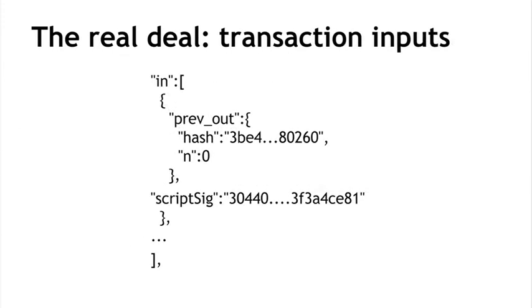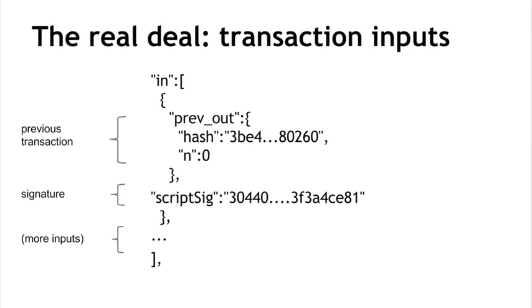The transaction inputs is just an array of inputs that all have the same form. The inputs specify a previous transaction specifically, so they have the hash of the previous transaction, or a hash pointer to it, and the index of which output from that transaction you're actually claiming. And then there's a signature. So remember that we have to sign to show that we actually have the ability to claim those previous transaction outputs.